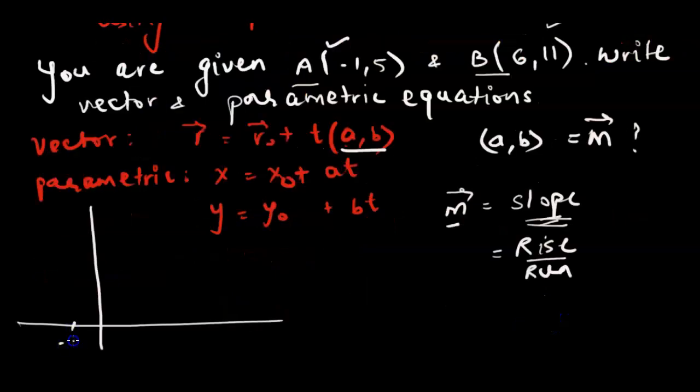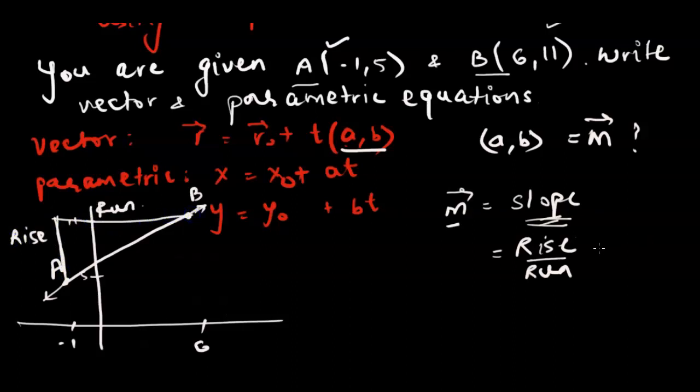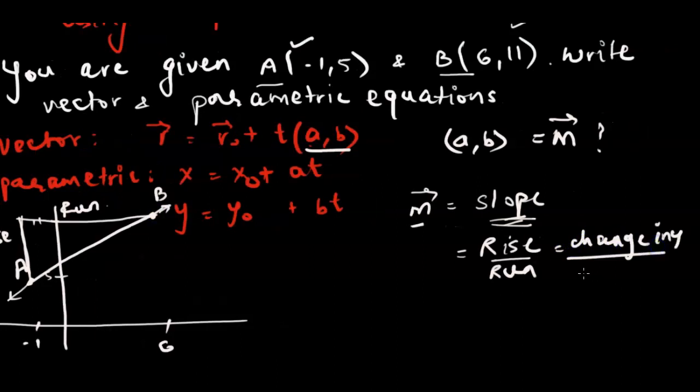So you're given point A, -1 and 5. Let's say it's here. And you're given point B, that is 6 and 11. Let's say it's here. This is point A, this is point B. You are writing the equation of a line that is connecting points A and B. We need to find the direction vector, and direction vector is nothing but the slope. Slope is represented as rise over run. Rise is the change in the value of y when you go from A to B. So this is the rise and this is the run. In other words, rise is the change in y and run is the change in x. Change in y is y2 minus y1. So if you're going from point A to B, we just have to do 11 minus 5, and this is 6 minus -1. That gives you 6 over 7.